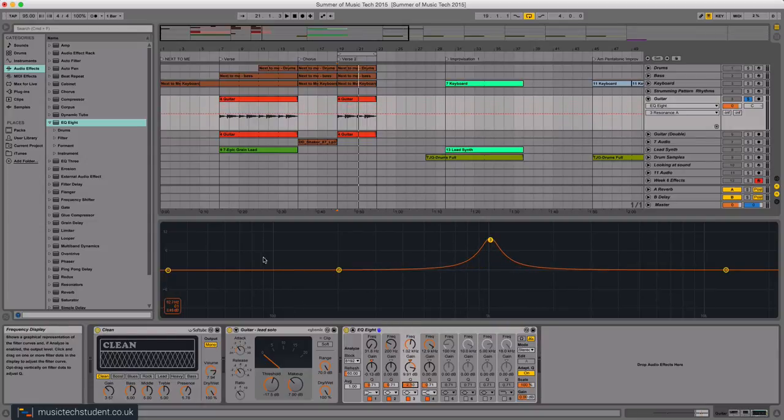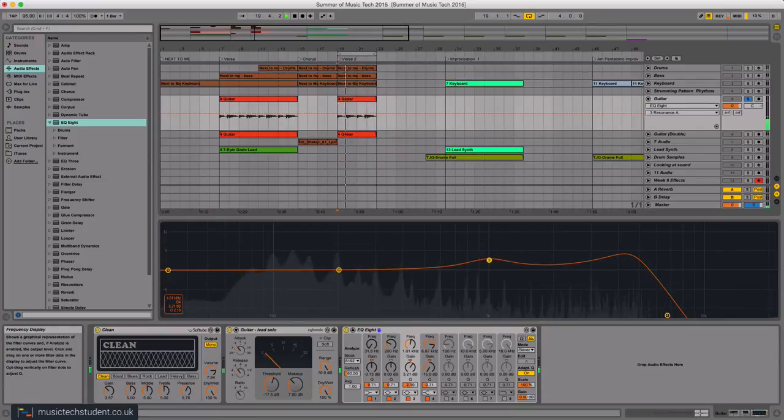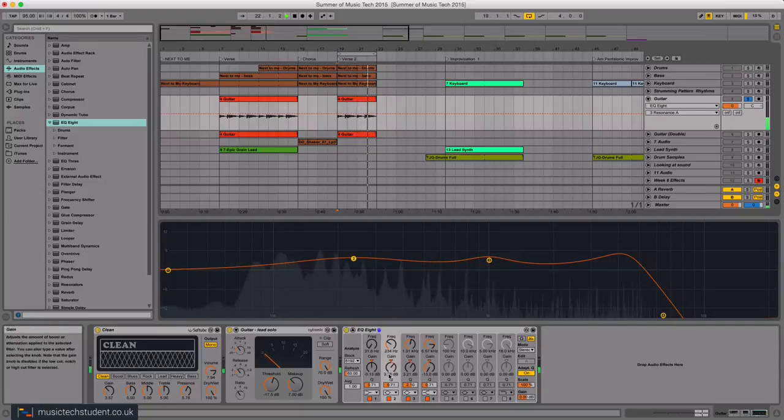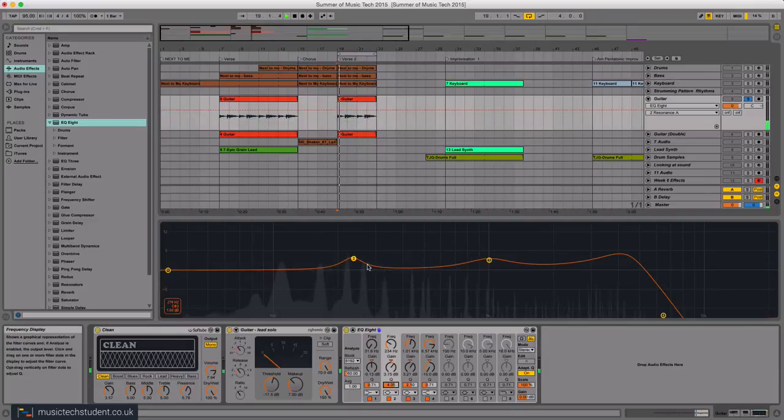Now if we press play, we have a visual representation of what the audio is actually doing within the frequency field. So let's just press play and see what's happening. So straight away we could probably get rid of a lot of these high frequencies. Not that many. And we could probably boost some of these up a little bit. Just showing you the different kinds of tonal values.